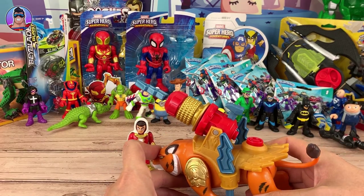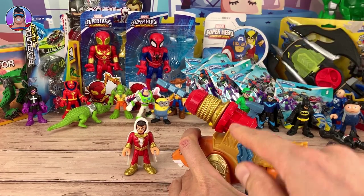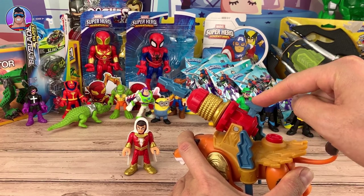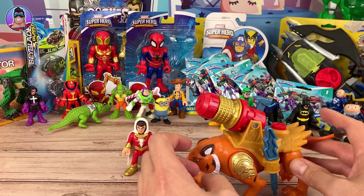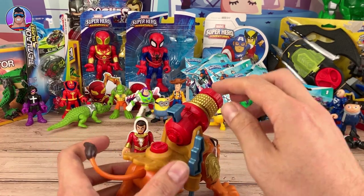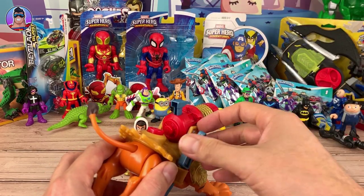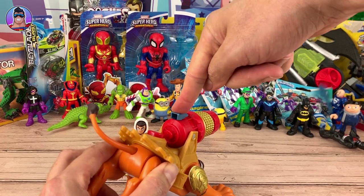The cannon doesn't go up and down. It looks like a button at the back but there isn't one. That just spins it around, but it doesn't shoot. Why isn't it shooting? There we go — I've lost a rocket, it's gone. So if you push it down halfway it rotates, and push it down all the way it shoots. Let's aim a little bit lower — sorry Ninja Robin. I almost got him. So it has a kind of dual function: you can spin on command or shoot.